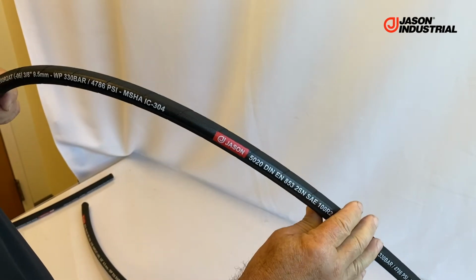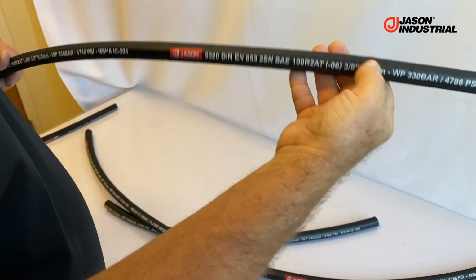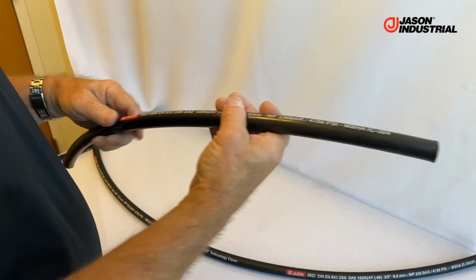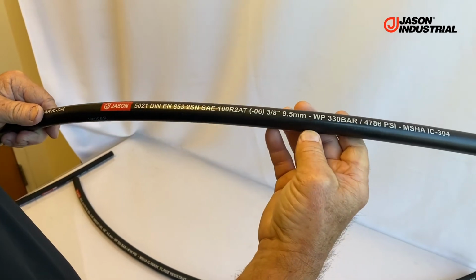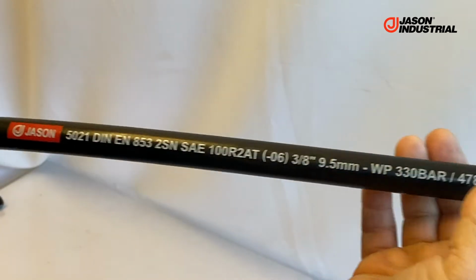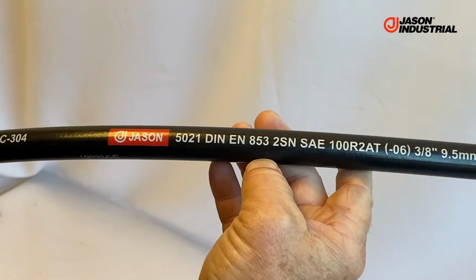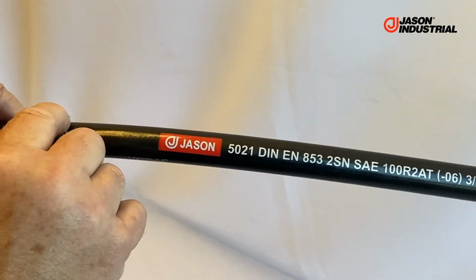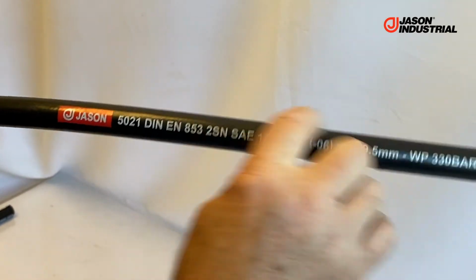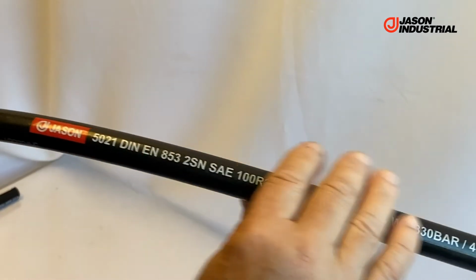We have that on a lot of our hoses, in this case 100R2. That same hose carcass, before it gets wrapped with the nylon curing tape, can also be cured with what's called a sheath cure process. Plastic is extruded over the outside of the green hose once it's finished as far as its building portion of its manufacture, and that plastic provides a very smooth finish on the inside surface of the plastic that's against the hose carcass. It goes on the same reels as mentioned earlier for the wrap cure, goes in the same autoclave, and gets cured in the same process.